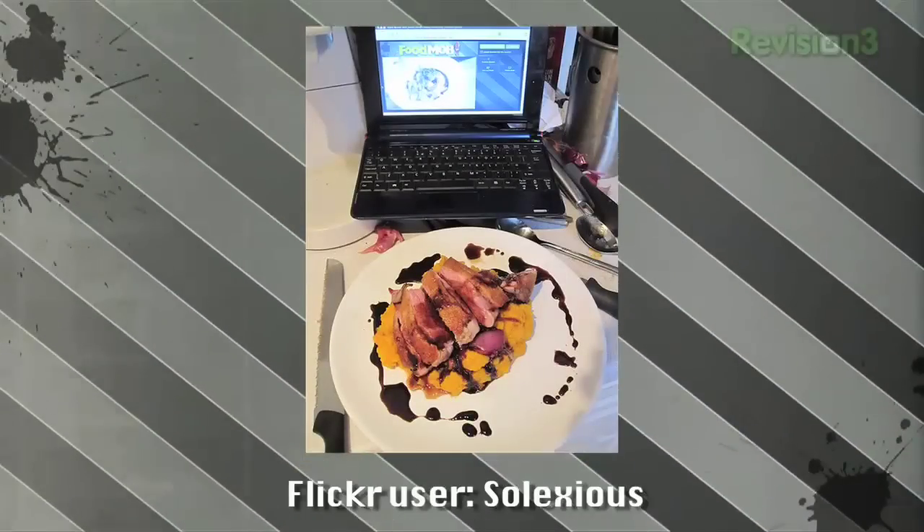The duck — not many people cooked the duck, probably because it's a little bit challenging. Very expensive. Don't ever think of cost — although today, chicken — we've got a great one for you showing you how to save some money. Last but not least, the young gentleman on Twitter has taken the Food Mob challenge.